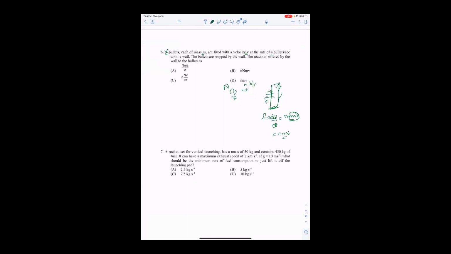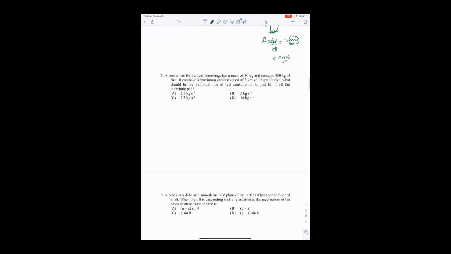Because if Iron Man got 100 bullets, he's shooting you 1 bullet per second, right? In another case, Iron Man got 10 bullets, but he's shooting 5 bullets per second. So it is not the number of bullets with Iron Man which matters to us. It is number of bullets which are hitting you that matters. So N times small mv.